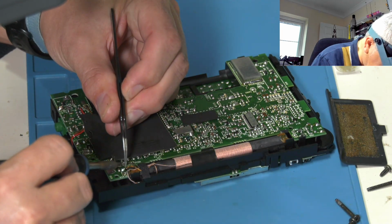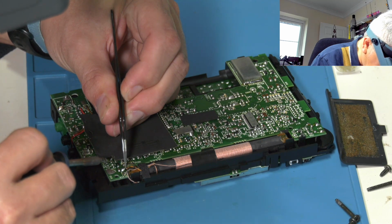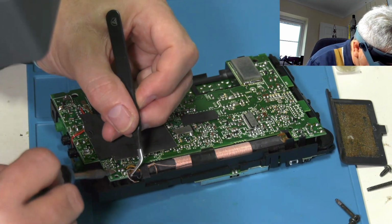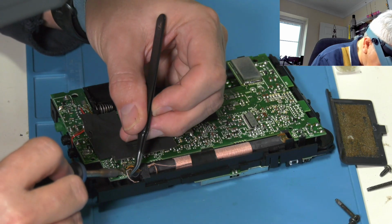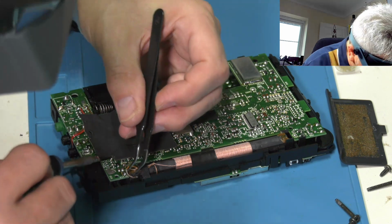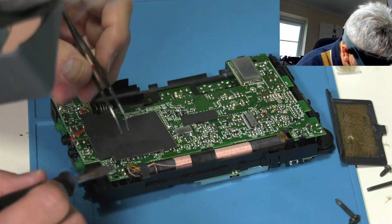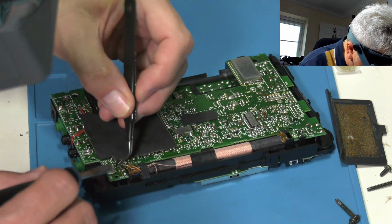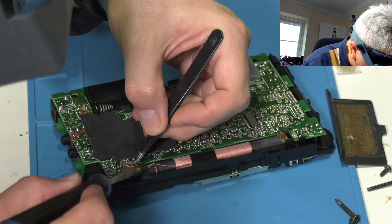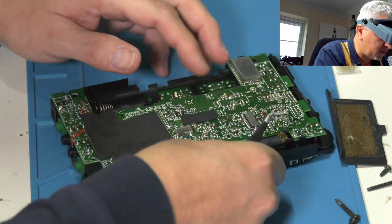Green. And black. And really there's only one other terminal left there to connect to, so it's got to be that one. There we are, that's those reconnected.